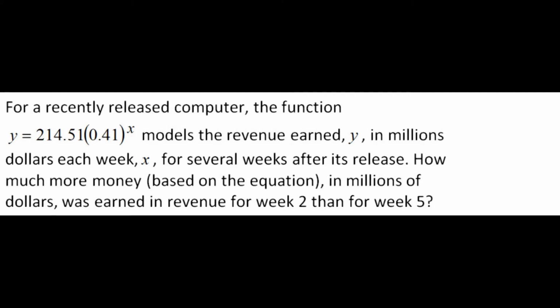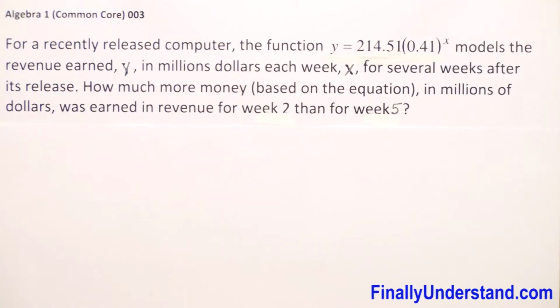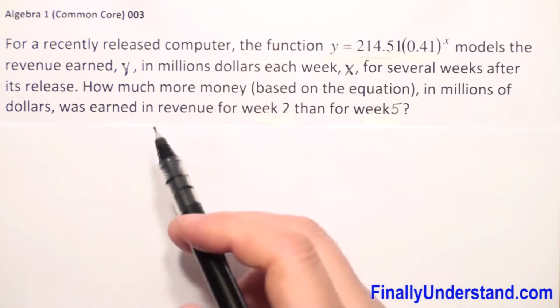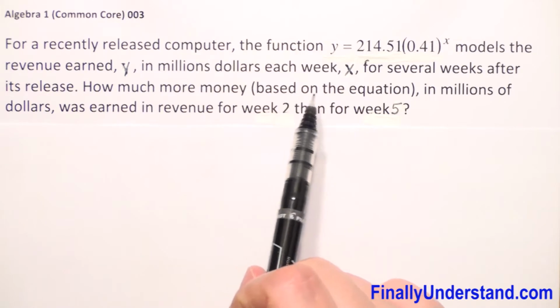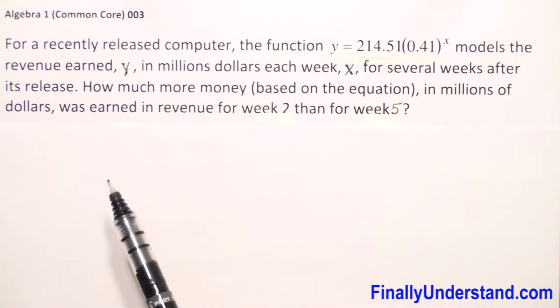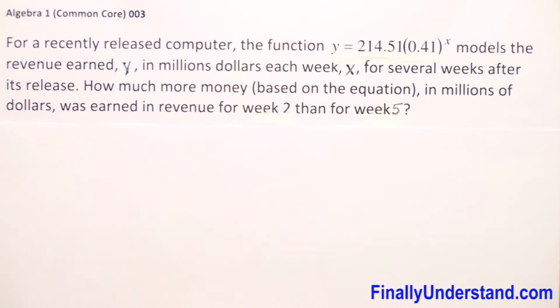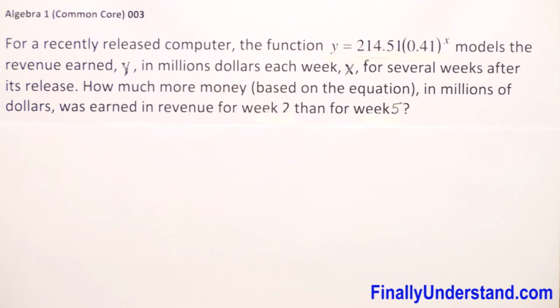For a recently released computer, the function y equals 214.51 times 0.41 to the power x models the revenue earned y in millions of dollars each week x for several weeks after its release. How much more money, based on the equation, in millions of dollars was earned in revenue for week 2 than for week 5?